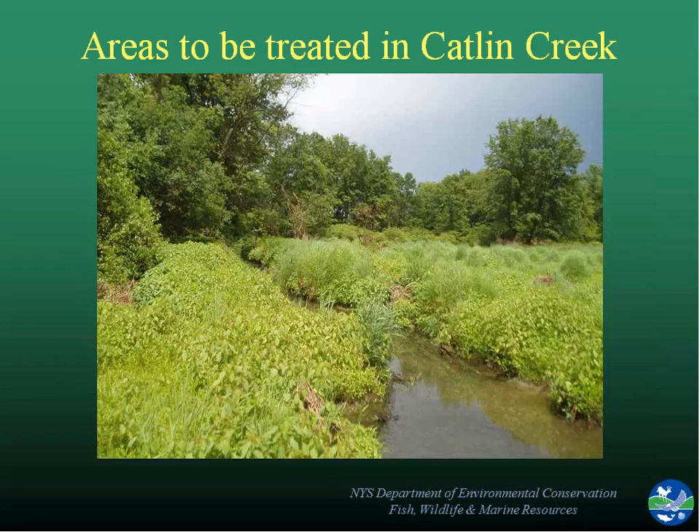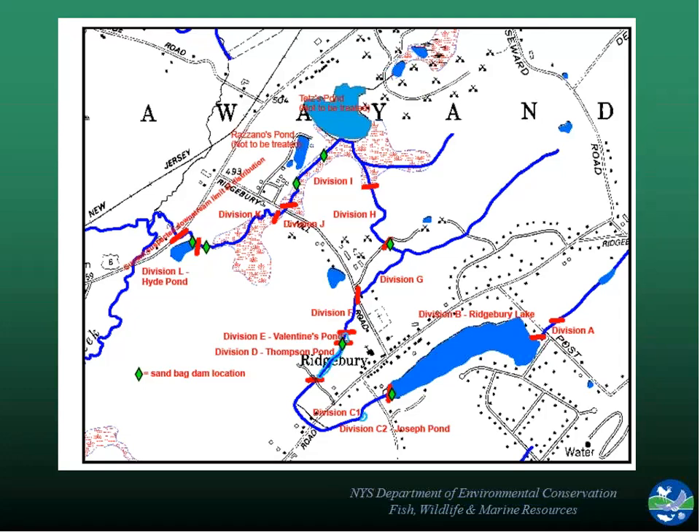Treating the different types of habitats out there was quite a challenge. We mapped out the entire area and broke it up into divisions — terminology our forest rangers and incident command folks were familiar with. We treated the inlet areas, the lake, and other sections each dealt with separately. Part of the reason we broke it up this way was not just for treatment logistics but also to keep track of how many fish came out of each section, so we could track how the invasion was distributed throughout the whole area.